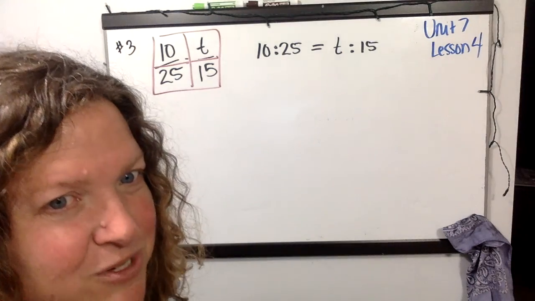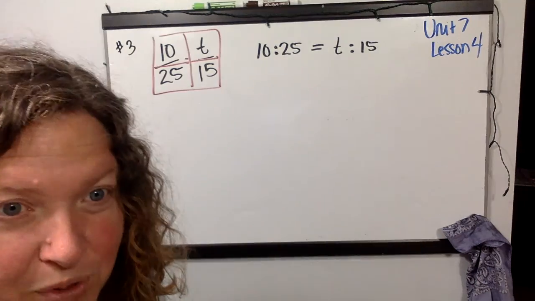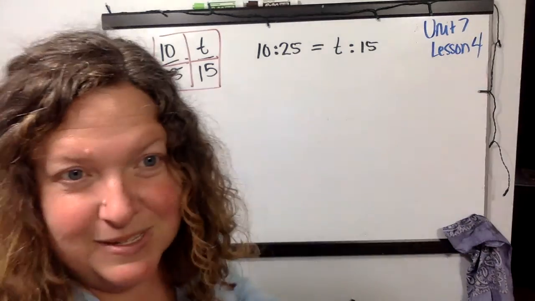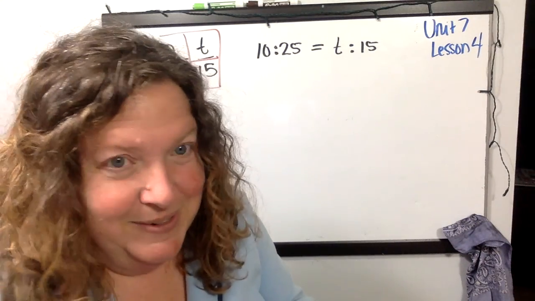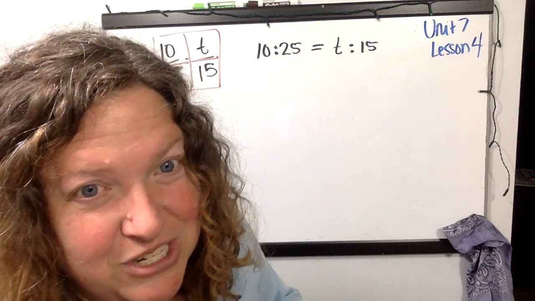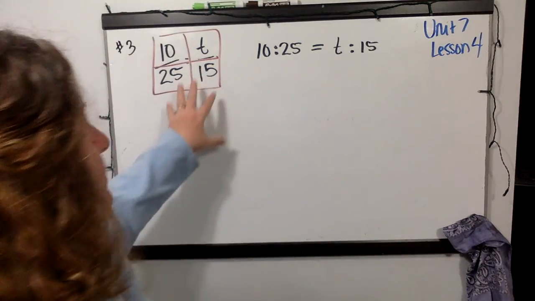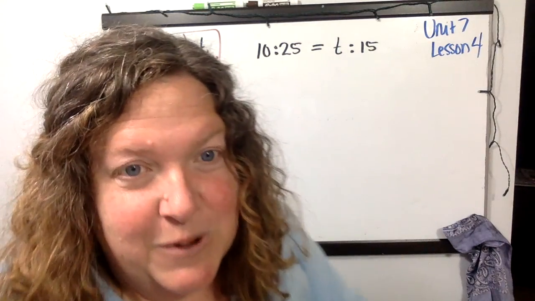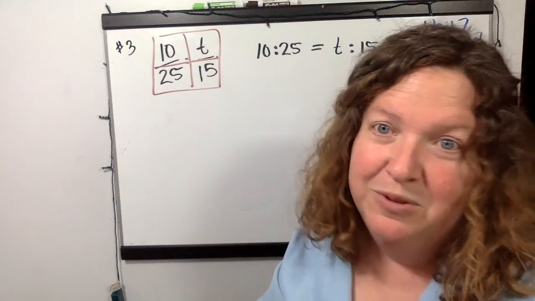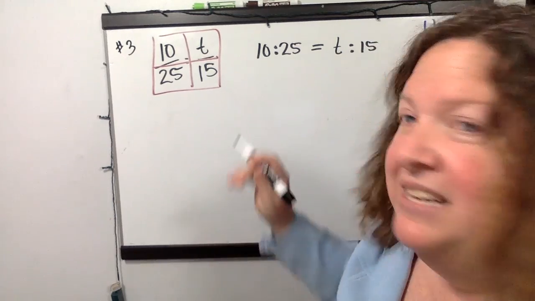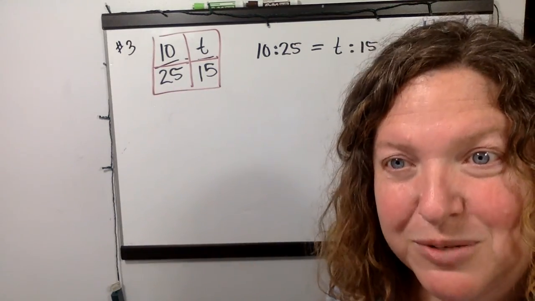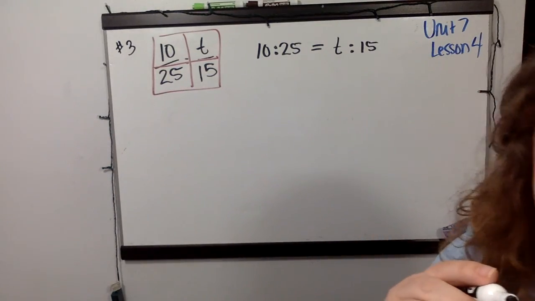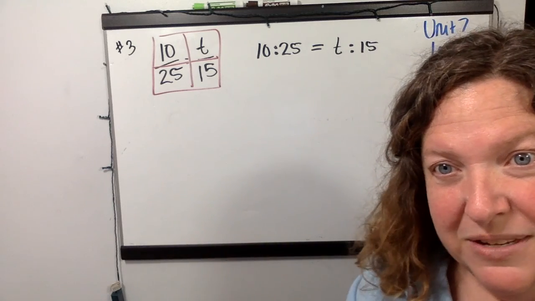But factor puzzles get tricky if there aren't whole number factors that are making that product. That's why factor puzzles don't work for every single situation. We learn them because they're a great strategy to help us understand multiplication and ratios, but they don't really work well for ones where the factor is not a whole number. In those cases, we use cross multiplication. So here's what we're going to do. We're going to draw those x's.